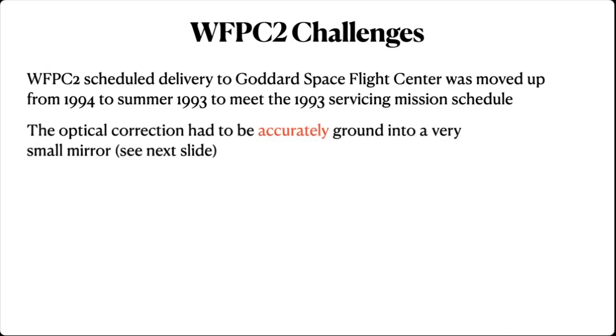Meanwhile, those little secondary mirrors, and I'll show you on the next slide how small they are, had to be very accurately shaped. And so they had to start a whole process there, get those mirrors fabricated, they're very small. They have a lot of curvature in them. They're very far from spheres. So this was a problem.